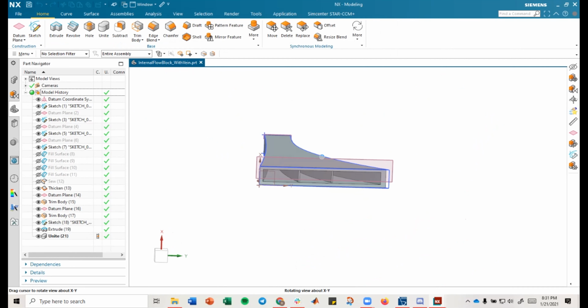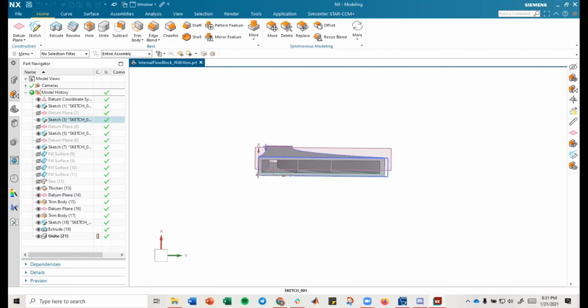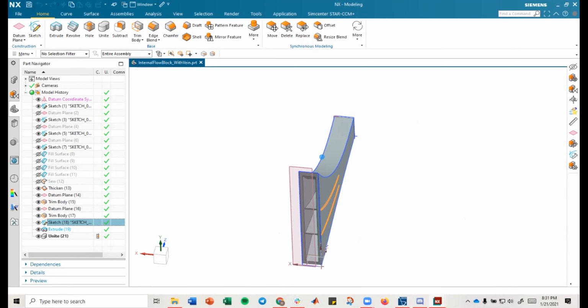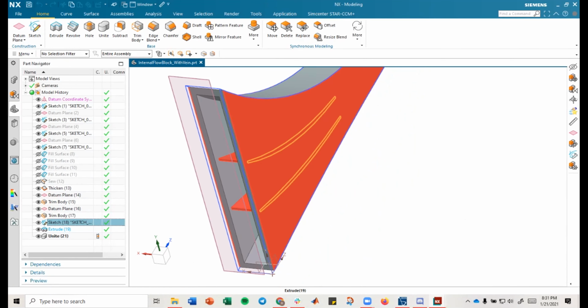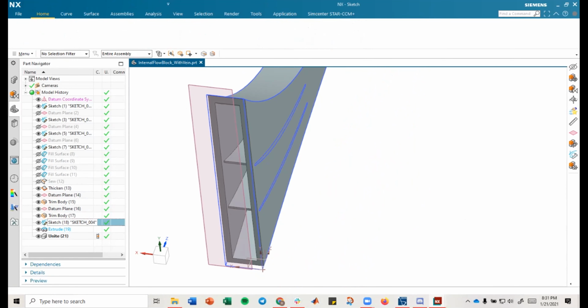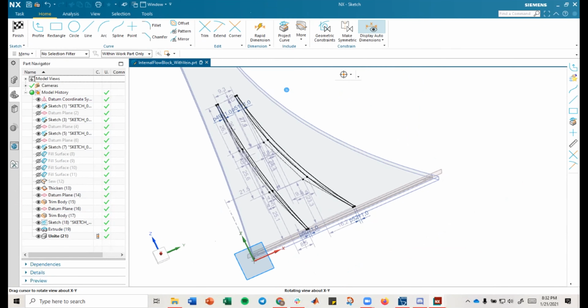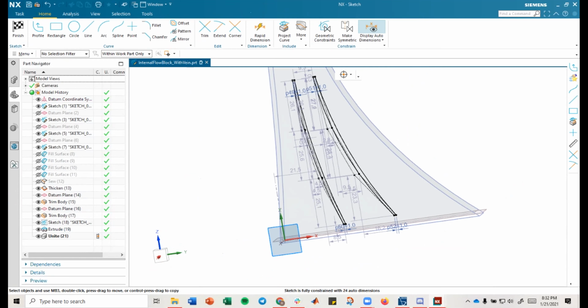So basically, what I did to create those veins, let me remember what I did. I created a sketch on this plane right here, and then I created a spline that seemed like it would direct the airflow properly.